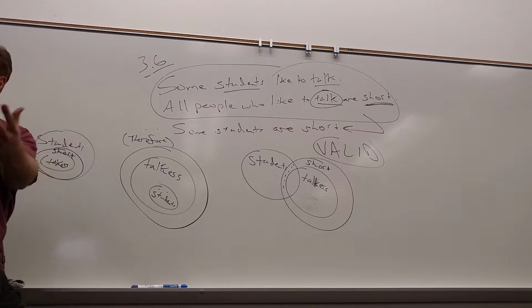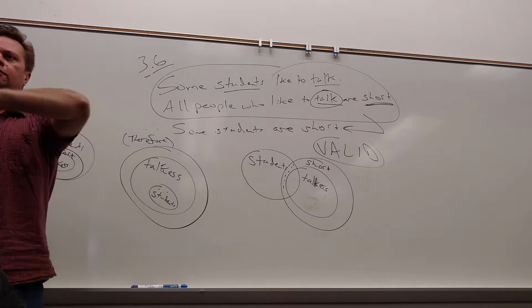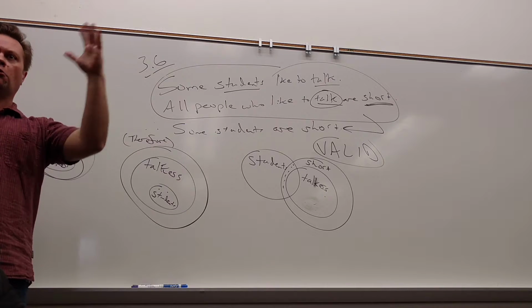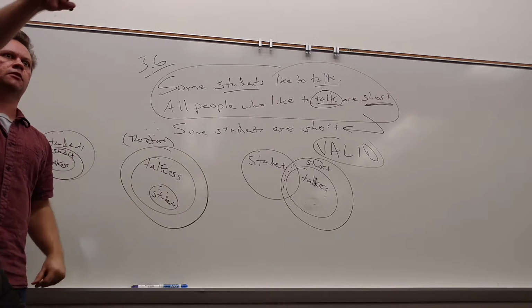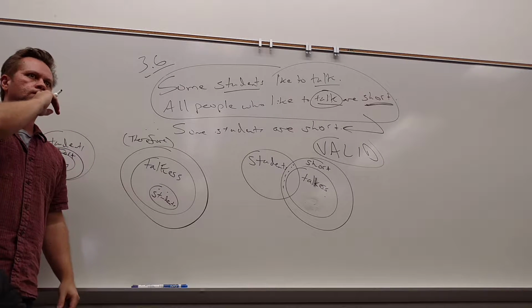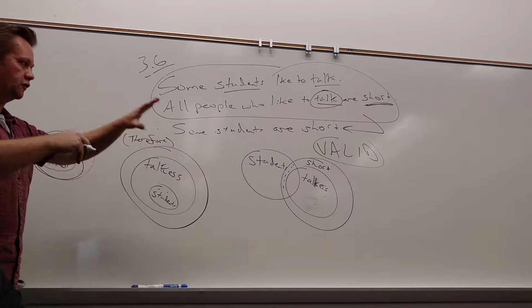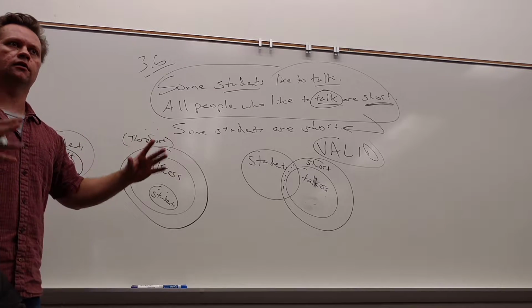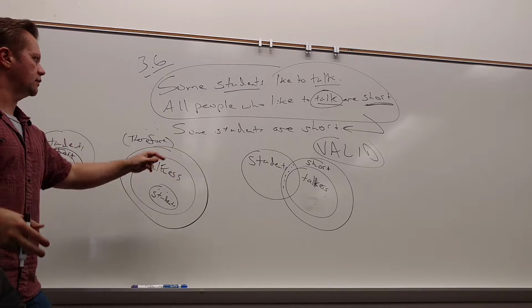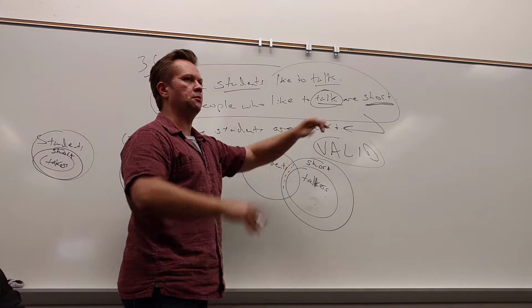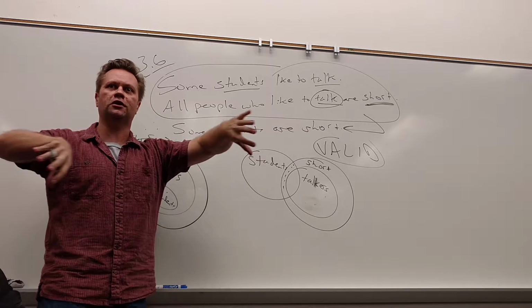Now, talking about the truth of the statements, that's a different argument altogether. We're just talking about the form of the argument. Is it valid? Yes, ma'am. So the kind of answer you'd look for is to draw those circles. Exactly. You consider a few different ways to make sure you didn't miss anything. But there's no way that the student circle is going to totally escape the short circle.